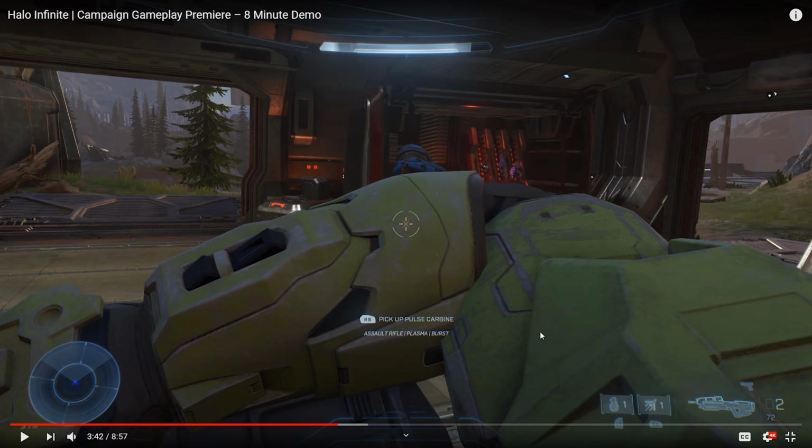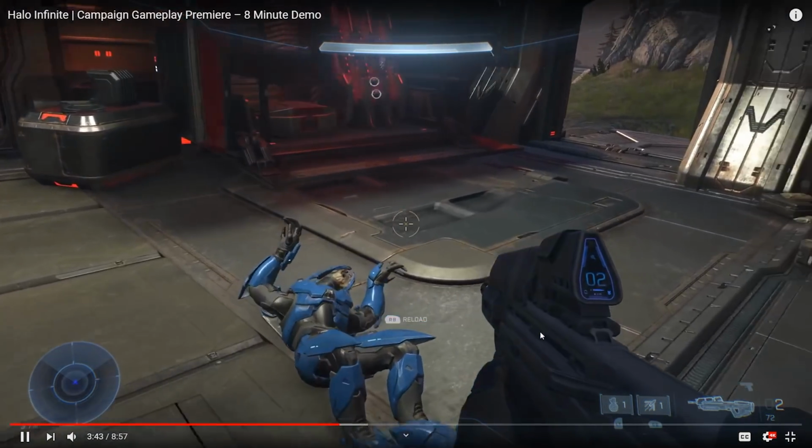You'll see here again, it does look like Master Chief's armor clips a little bit, and I really hope that gets cleaned up. Also, this is super nitpicky, but I'm not sure why his shoulder piece and his forearm, if that's what you'd call it, are two different shades of green. I don't know what's going on there. But we'll continue on here.